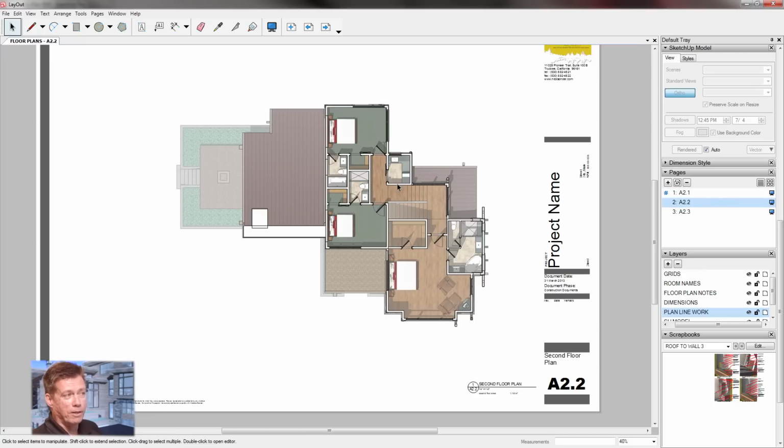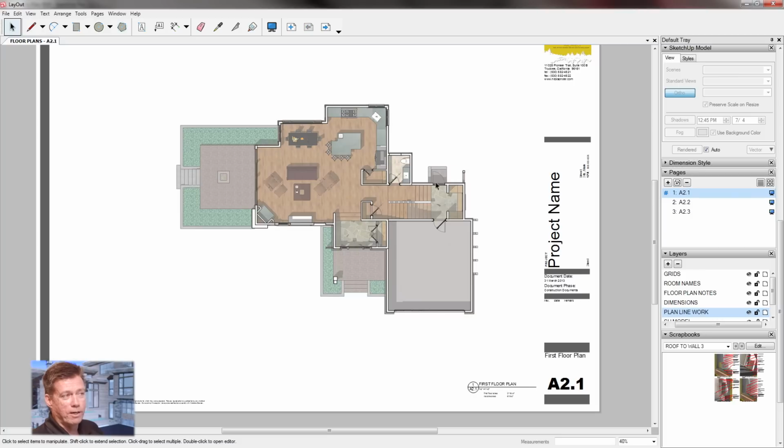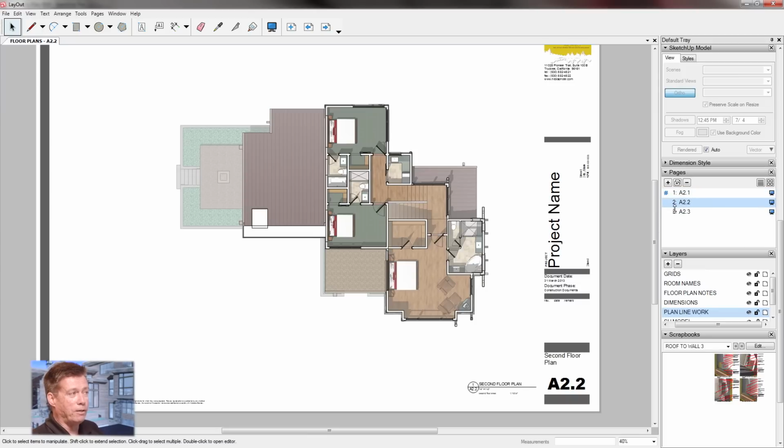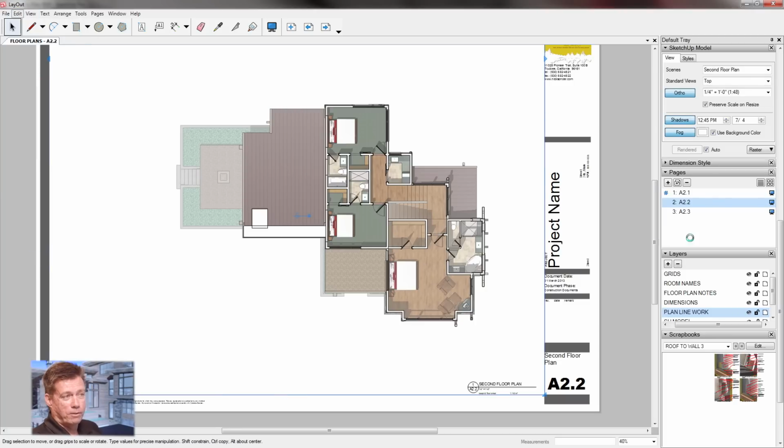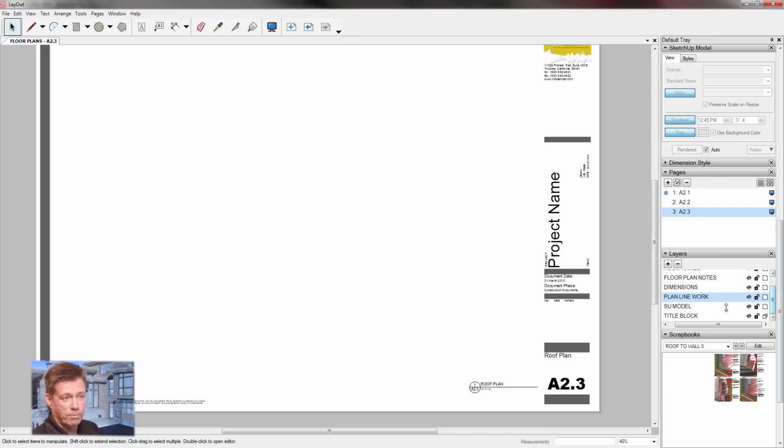Because there may be some grid lines on the upper floor that are not reflective of a grid line on the first floor. For instance, this corner of the stairwell here actually doesn't have an outside corner. It does happen to be this inside wall, but I may not have picked that up on the first floor if I had set that grid only on that floor. So likewise for the roof plan, you do the same thing. The roof plan, I can just copy this SketchUp model window, place it here. I'm going to make sure I'm on the SketchUp model layer, and then I'm going to paste.